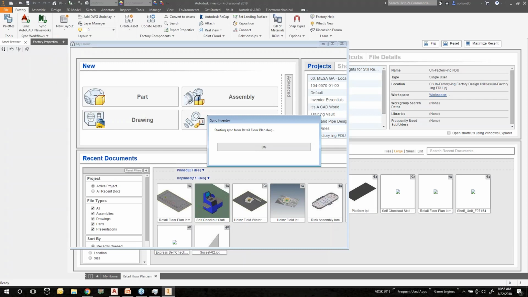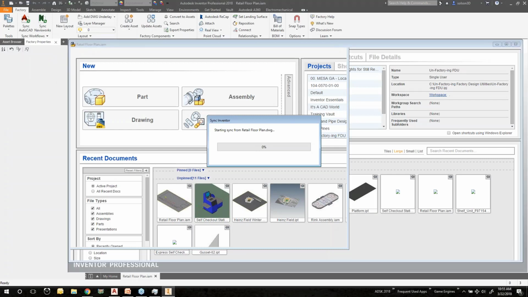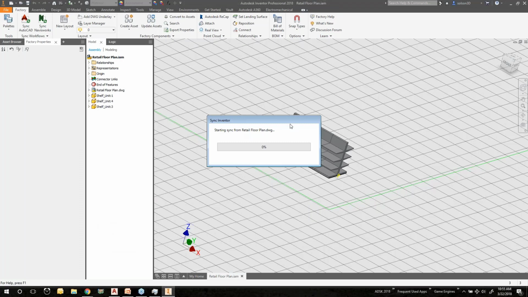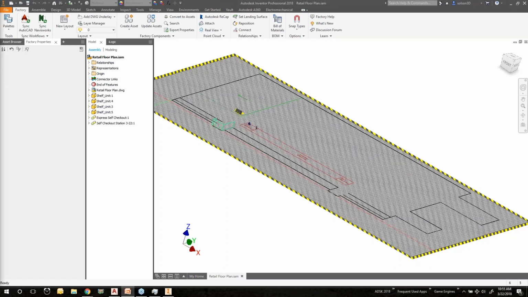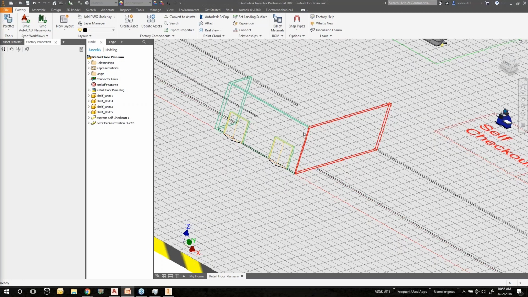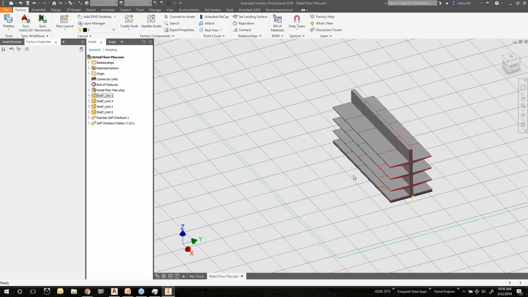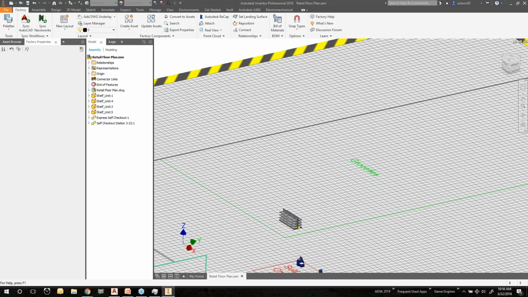So just one more second here to open this one up, and then you'll see how I'll actually have 3D versions of those checkout stands that I put in, and I'll also have 4 shelving units versus the 3 that I had placed when I was in Inventor. So if I zoom in here, you can even see my walls and my doors. There are the 2 checkout units I placed. And if I zoom in here, now I have 4 shelving units versus the 3. So let's kind of just go and kind of wrap this up here because that's what I wanted to show you.